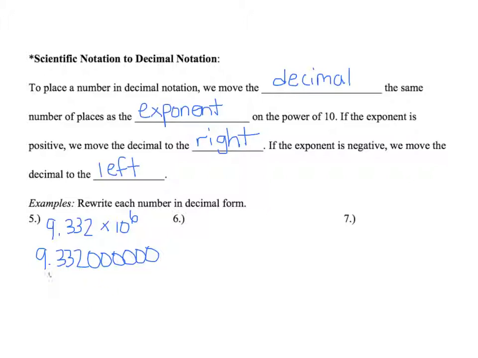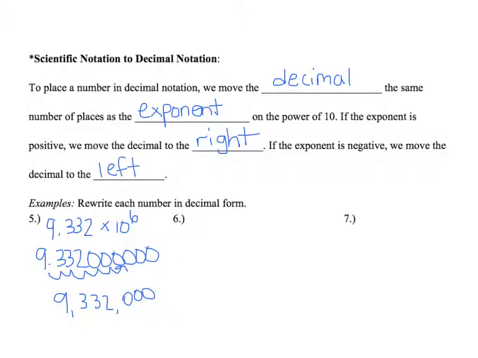And so that's 1, 2, 3, 4, 5, 6. So that I will have 9, 3, 3, 2 with 3 zeros behind it. So if I insert my commas, that means I have 9,332,000.